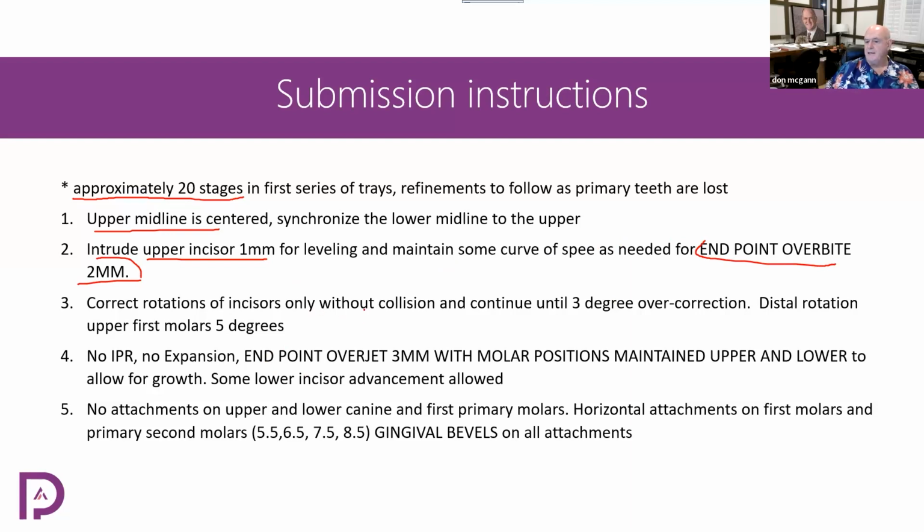You don't have to say that. They do that. And continue until 3-degree overcorrection. Well, I'd probably go 4, but okay. And distal rotation, upper first molars, 5 degrees. That's not very much. 5 degrees is not very much distal rotation on upper molars. Okay? 10 degrees is more. 15 degrees is a lot. But it's okay to make 15-degree distal rotations. It's okay.